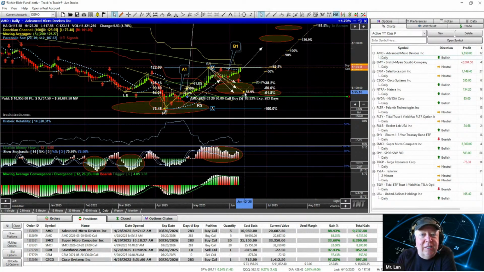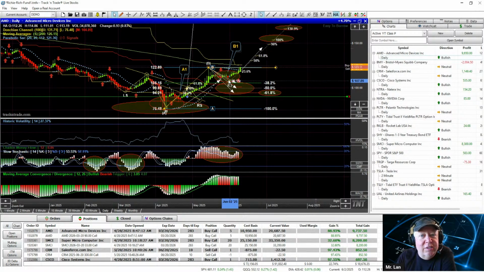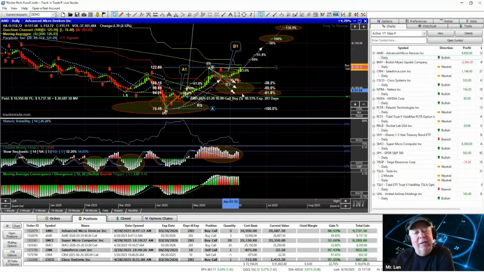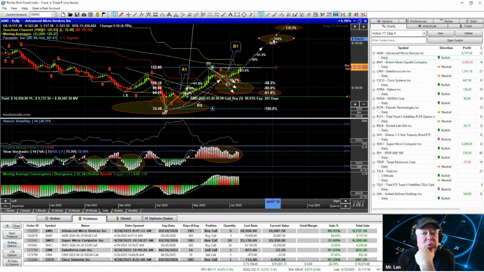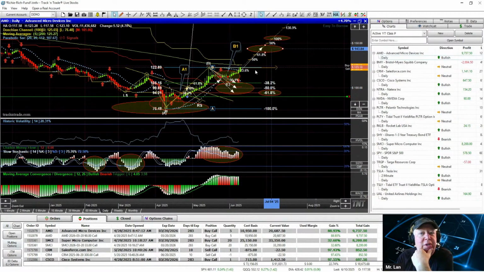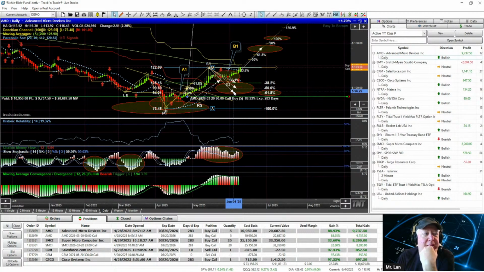But since they didn't get it to go all the way down there, they don't have as many shares as they would like. So the big firms didn't get as many shares as they'd like. They sold out. The market didn't flush far enough for them to buy more shares. So now that the market's running again, they might not have as many shares as they would like. Therefore, if they start to sell out some more going up this way, they might sell out sooner than they would have had they had the opportunity to buy more shares. Think about that, right? You always have to think about it from their point of view.